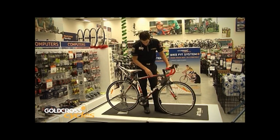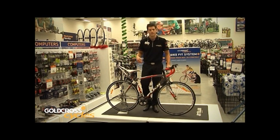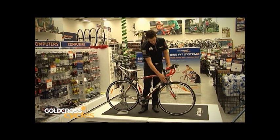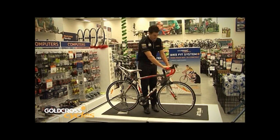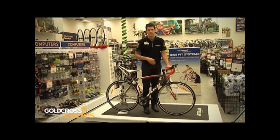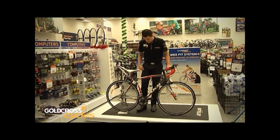Weight is another feature customers look for. Road bikes are trimmed out lighter than hybrid or mountain bikes. Most bikes will be aluminium — a nice stiff, light, non-rusting, durable material. Being stiff though, it's a bit bumpy to ride, so a lot of customers look for a carbon fibre front fork like this one has. Carbon fibre is brilliant at absorbing road shock, softening the ride at the front of the bike, reducing vibration through your wrists and arms. For longer rides, you're not as tired and worn out at the end.